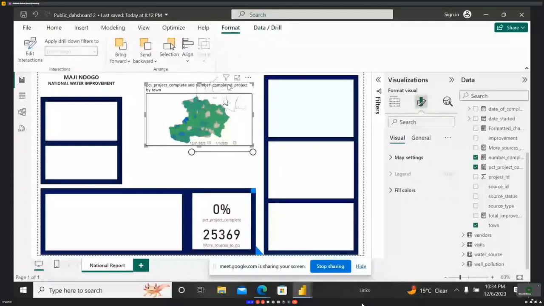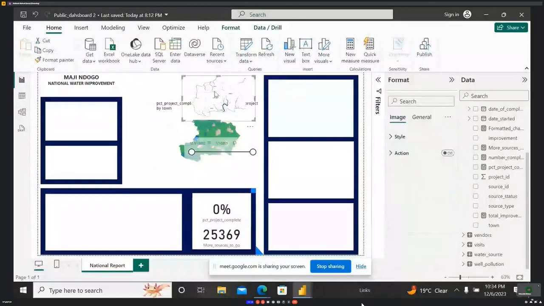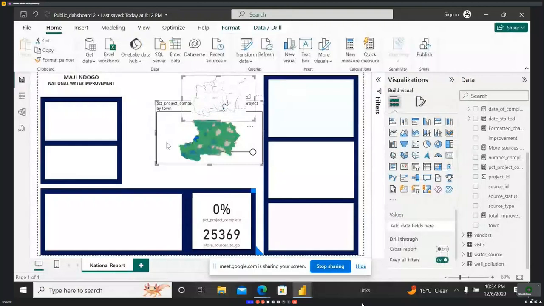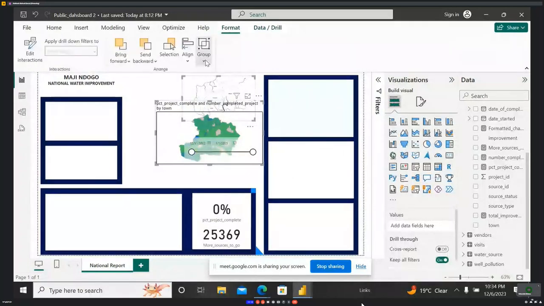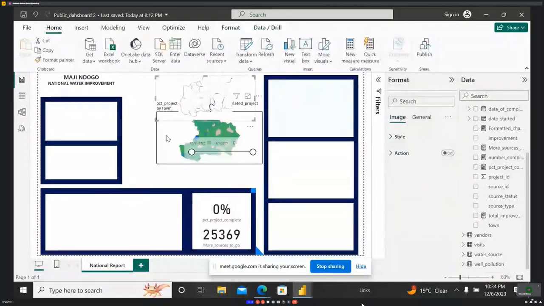You have an image and you have a map. Right? Yes. So you just click on that and then you hold Control, then you click on that, you hold Control again, then you can just go to Format and then you group them. Okay. Like that. Try it. Let me just arrange it better first. That is if you are using Windows, of course.